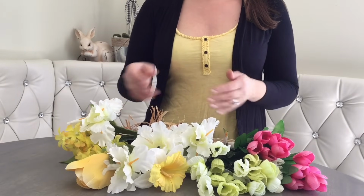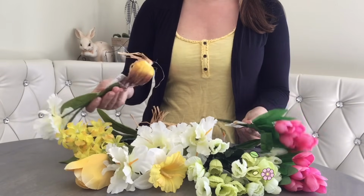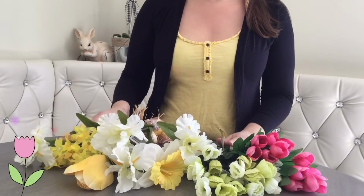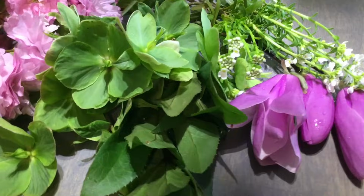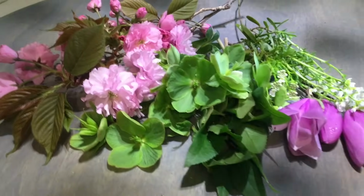Do you see all these pretty flowers in front of me? Well, I got them all at a Dollar Tree a couple weeks ago. And I'm going to show you in this video how easily and inexpensively you can make beautiful flower arrangements. Also, I'm going to show you a couple fresh flower arrangements as well, out of whatever I could find outside.